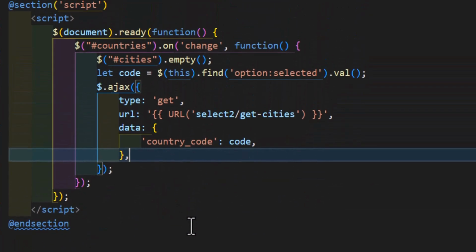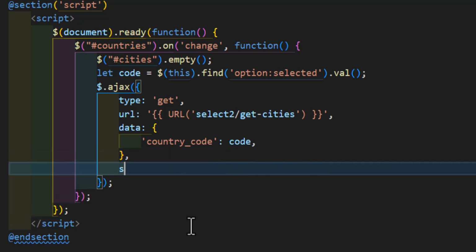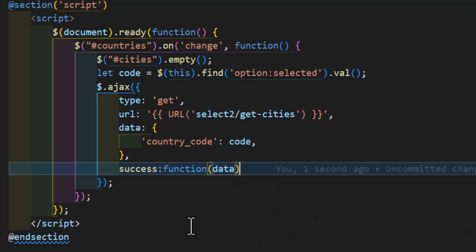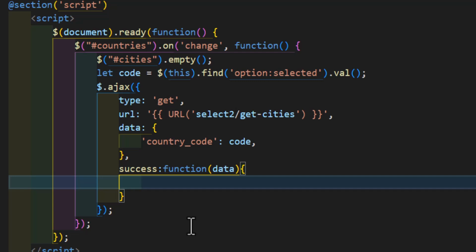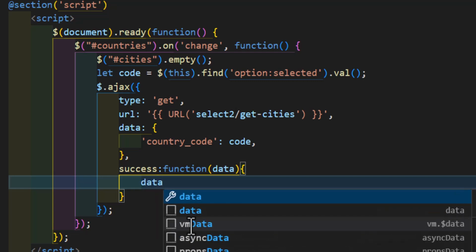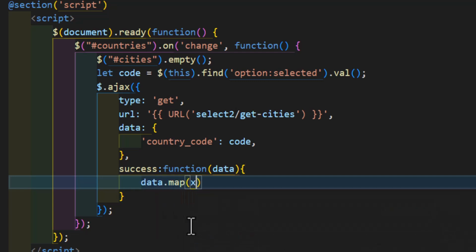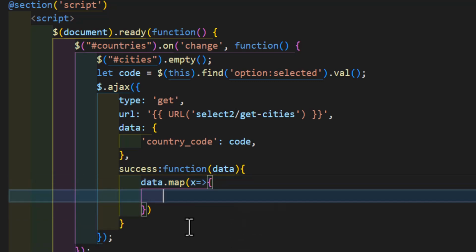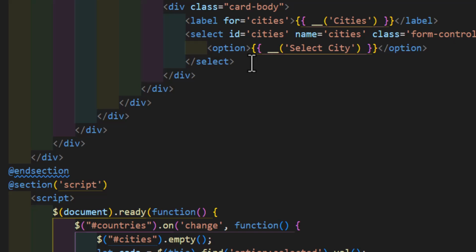Then after that, let's create our success function. So in here let's type success, and let's type function, then pass data as a parameter. Then inside our success function I will say data.map as an x, then append all the data to our cities as an option.